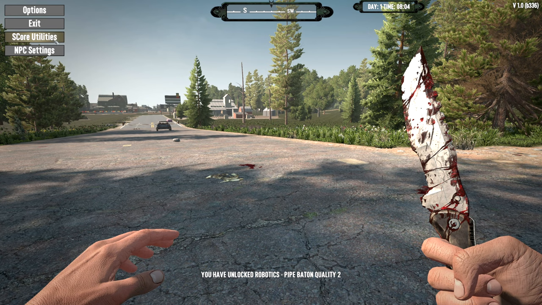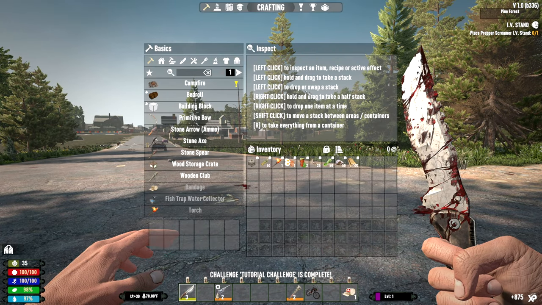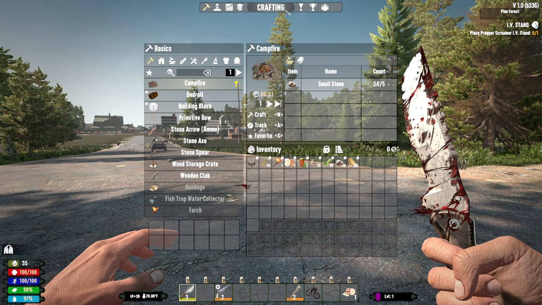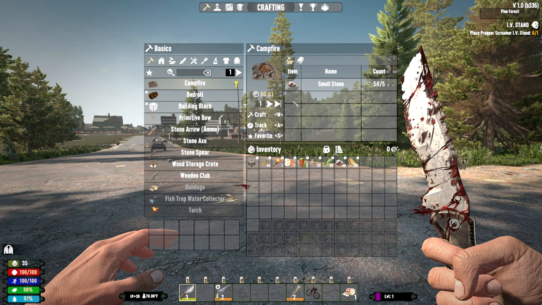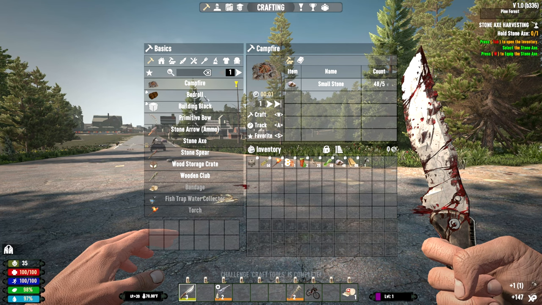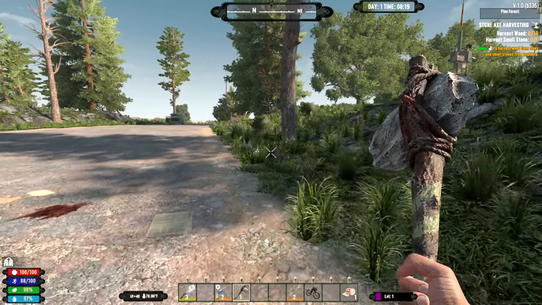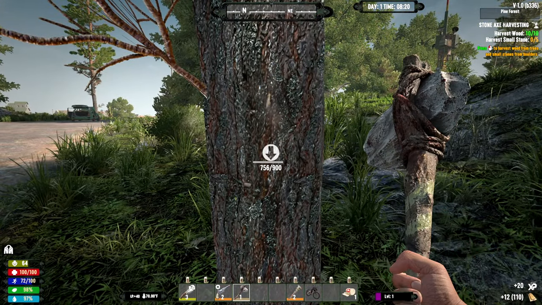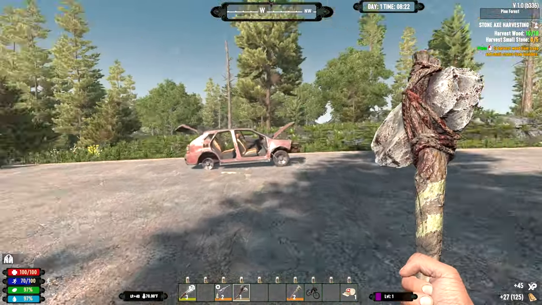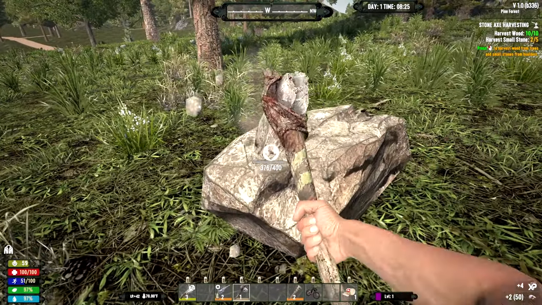Also, score allows you to mute Trader Rekt, so we don't have to listen to him, and we can also auto redeem challenges. Nice, which is great. So now we don't have to listen to him, and let's go ahead and do Stone Axe. I'm going to do these. Stone Axe, craft. Hold Stone Axe. Harvest wood. Let's go ahead and get these starter things out of the way real quick, so we can get on with our life here. Harvest small stone. There we go. Get this done.